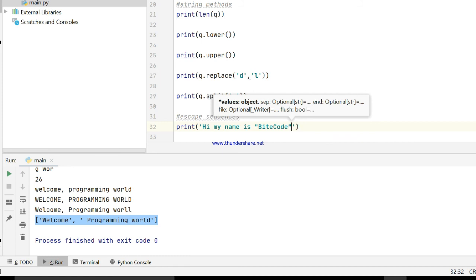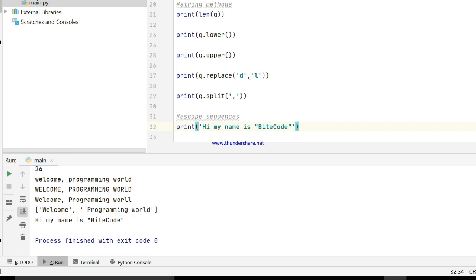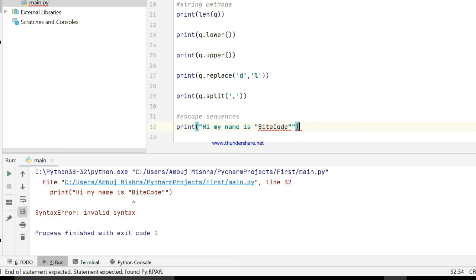Okay, just run the program. See what the output is. Here you have done it, but if you use it like this and run the program, see, here is the error.